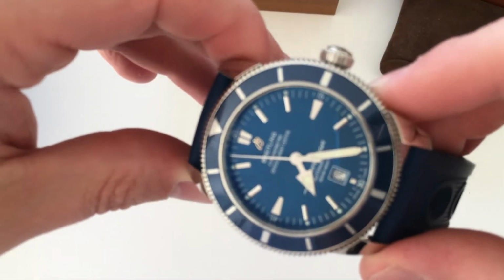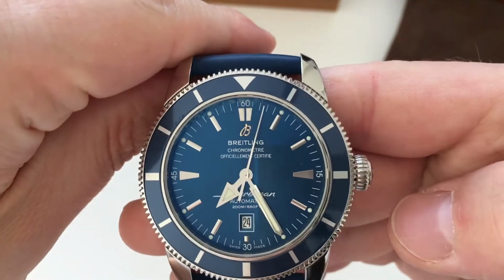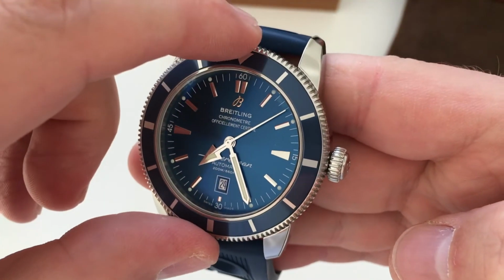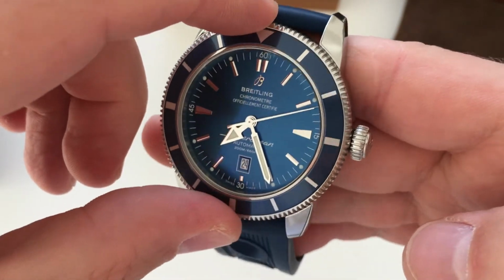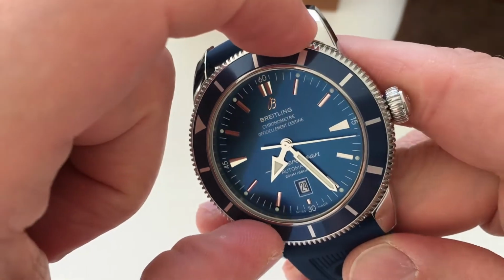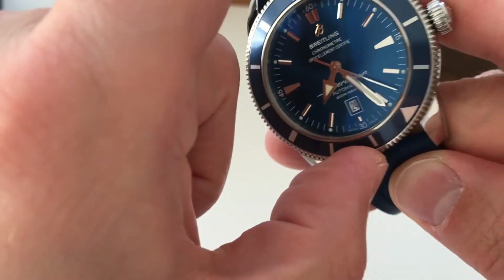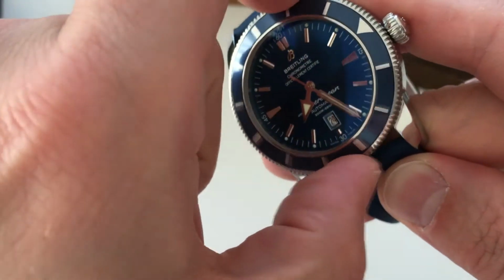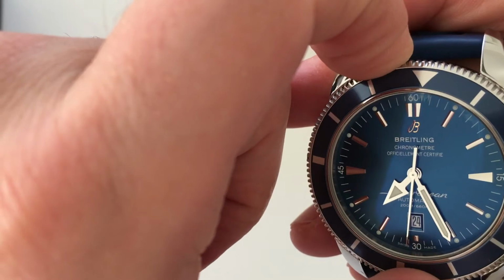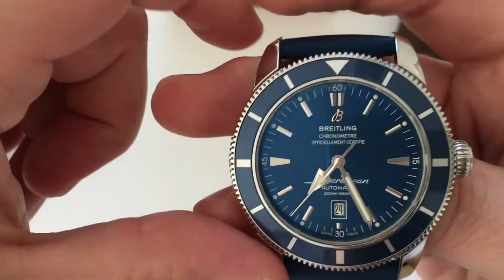I love the newer Rolex Submariner bezel. The rotation of the bezel here is not as sharp and safe-like. You can hear it from the sound. It's not a clicking, it's a rattling actually. I mean, this is a 3,000 euro watch. Frankly, Breitling, come on. You can do better. I think you can do better.